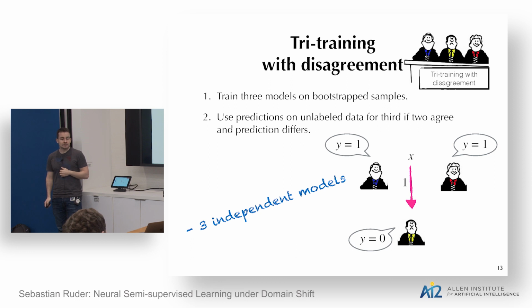For Pretraining with disagreement, the main downside is, as you can see, that you require essentially 3 independent models to train. And if you use bootstrap samples as well, you also have to store 3 separate variants of the labeled data in memory, which can be expensive, particularly if you have a lot of labeled data and your unlabeled data is quite a lot as well.